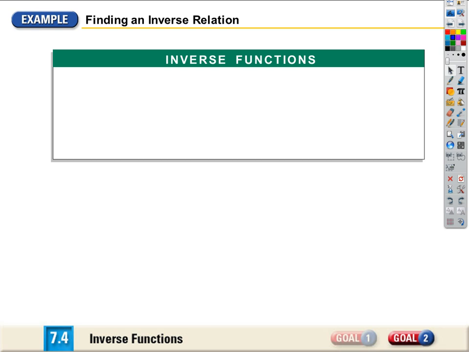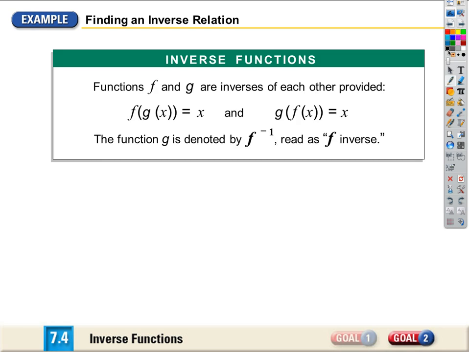Now here's the other thing that you've got to know, the test for inverse functions. If f and g are inverses of each other, then you can always check to see if that's true. If we're told that they're inverses of each other, if they are, they have to undo each other. Inverses are sort of like opposites in a way. Inverses undo each other. And you've actually done this stuff without knowing it in the past. You've done things like, for example, if you were solving for x here, what if I had 2x minus 3 equals 4? You've done some inverse stuff here.